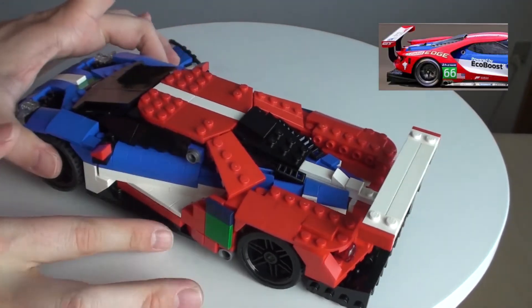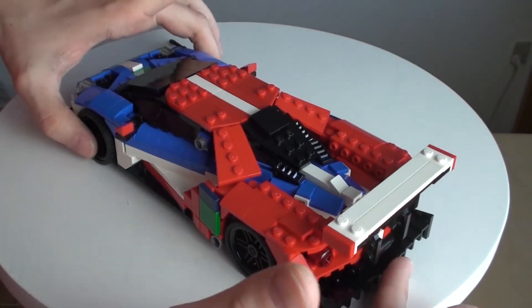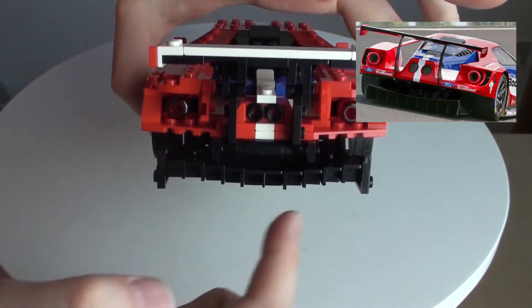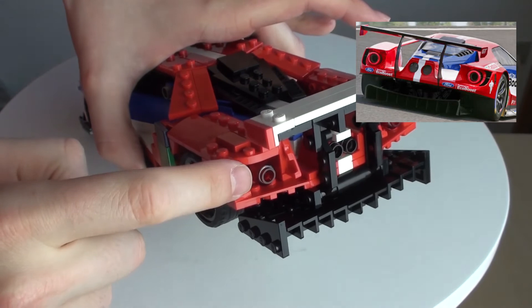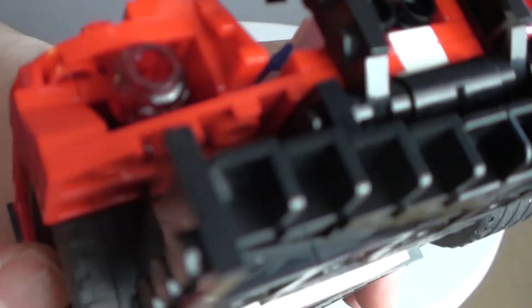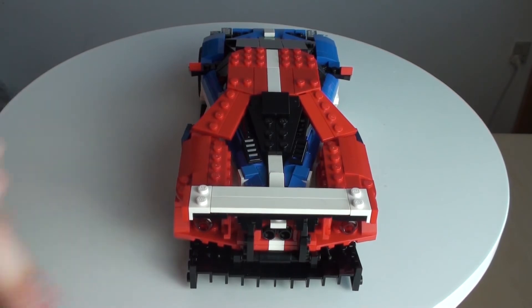The flying buttresses are quite successful — they are just hinged here from the roof, and I'll show you later how that is done. Moving onto the back, my favorite detail is that you have the diffuser here making a smile; it's quite difficult to do, but I can show that trick as well. And the rear lights — instead of just being one by one, I've used minifig heads, and made sure that the face — there's a little face there on the lower side — because they are from minifigs that look like sharks, and they fit quite nicely as rear lights.